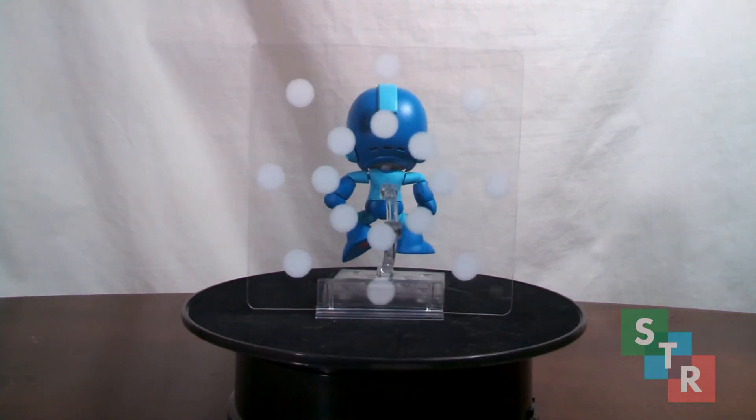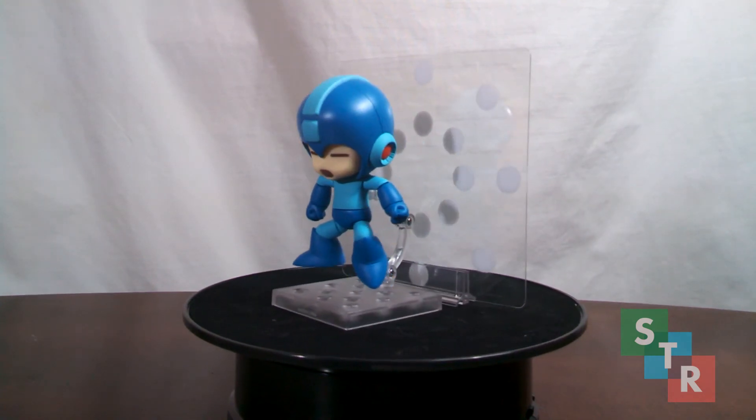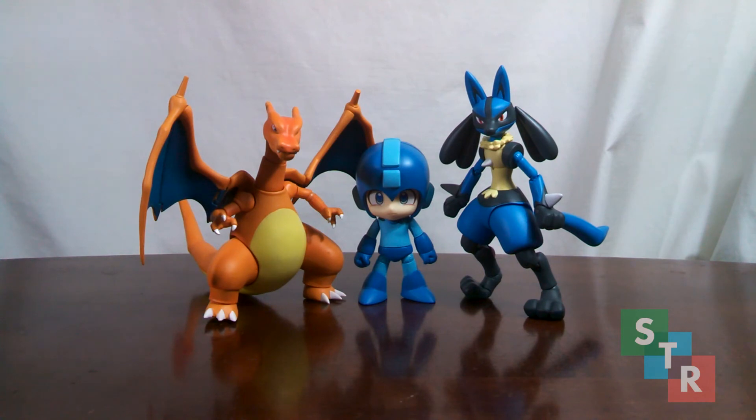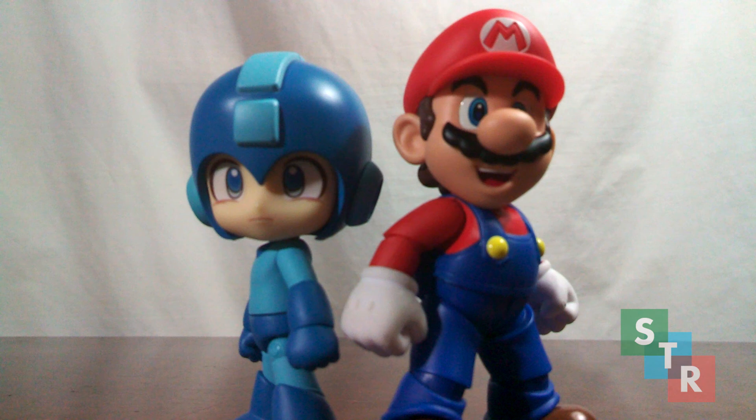Overall, Mega Man is a nice little package and fans of the Blue Bomber will appreciate it. Just be careful swapping out the faceplates because the front of the helmet is going to be a real pain — I've almost snapped the pegs a few times. For a size comparison, Mega Man is shown alongside some of his Smash Brothers allies — or foes, depending on how you look at things — and he is the standard Nendoroid size. Buy it now, skip it, or wait for a deal: Mega Man looks simple enough that you don't really have to worry about QC issues. The only thing to consider is whether it really fits the older feel of Mega Man, which varies from person to person. Articulation and accessories are just fine, but swapping parts can be frustrating. Overall, it's a nice figure, and Rockman fans will definitely enjoy it — whether it's for a Smash display or just because it's Mega Man. Realistically speaking, you can't be wrong with this purchase.